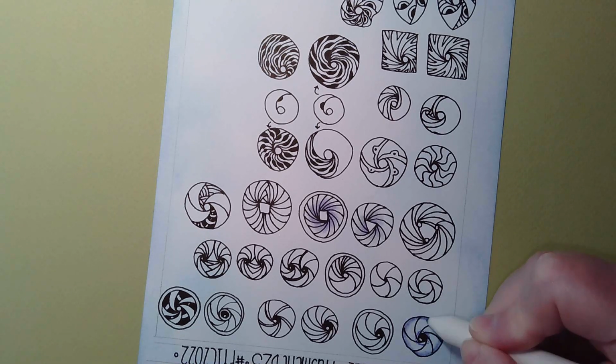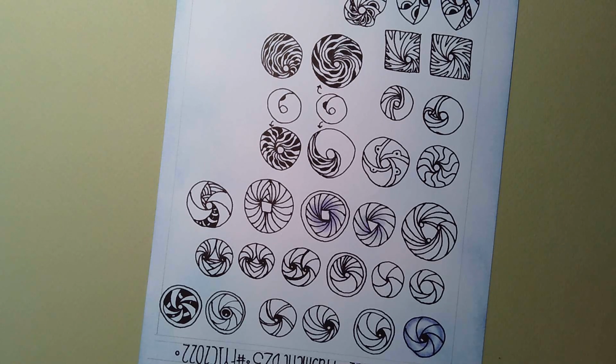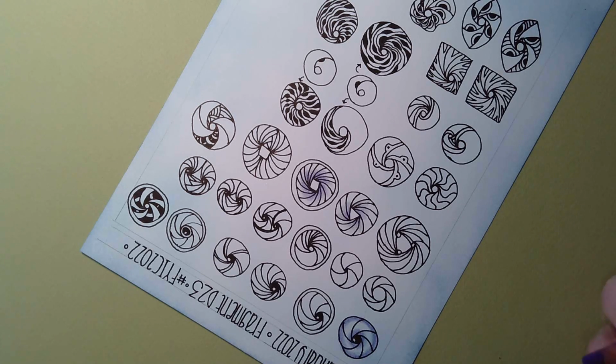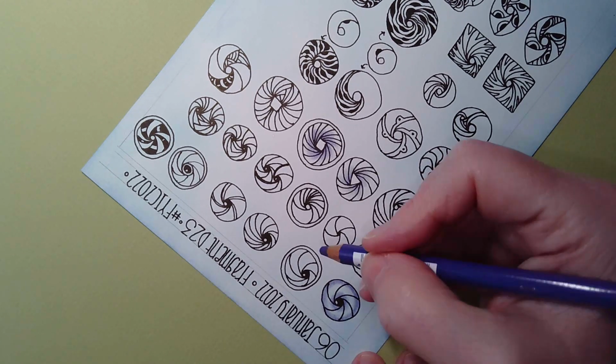And again, I just want to keep it fairly, I say again a lot when I don't mean again. It's like the ums and ahs, isn't it? There we are. I don't want to spread the chalk pastel or the colour out too far. I want to leave that highlight there. Even though it's not in white, it's a distinct highlight.